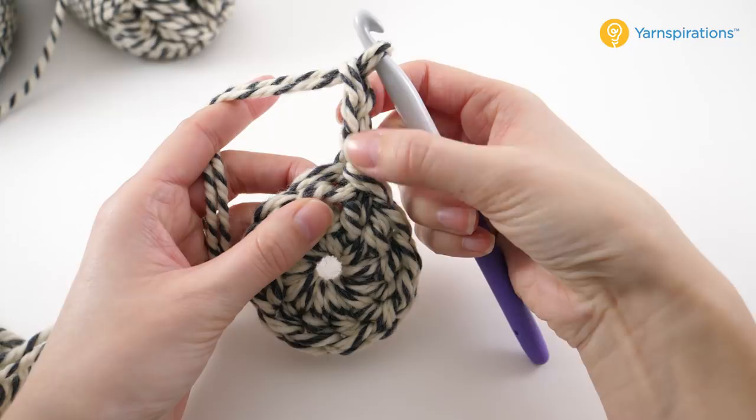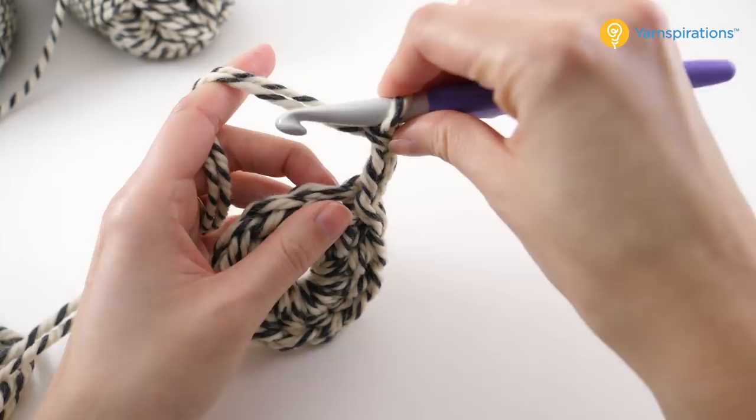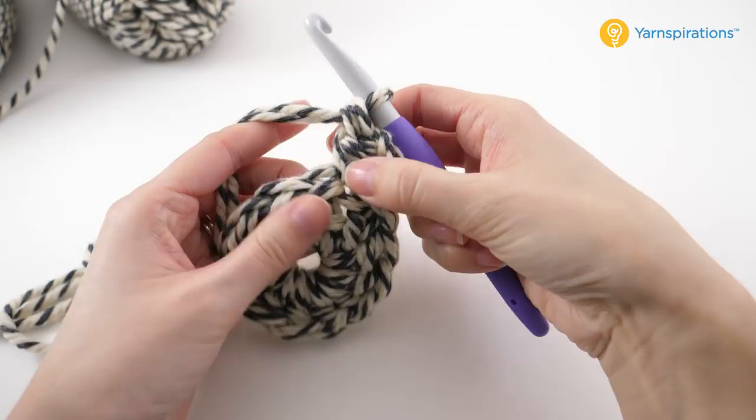So I have my chain three, this counts as my first double crochet, and then I just need to find the space where I slip stitched. So that's actually that third chain. I can see the little opening right there. I want to make my next double crochet into that space. And then I have increased by one stitch for this stitch right here.